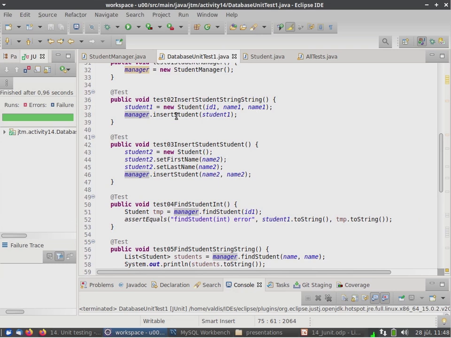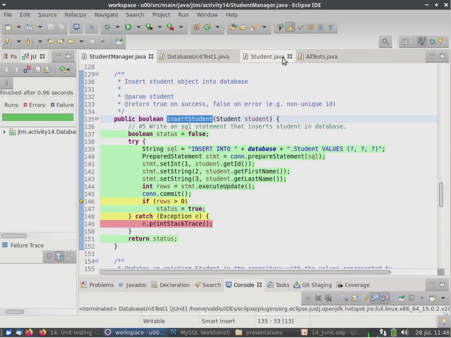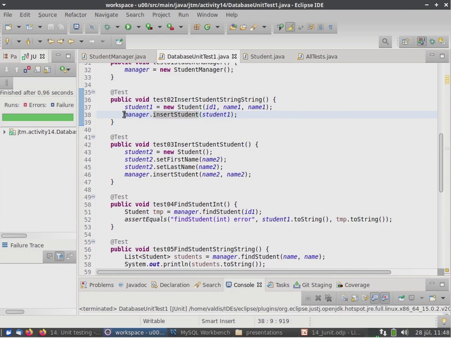Then we may similarly test that if we create this student again, so here we can assert that it's true. And if it doesn't work, it is inside student error.